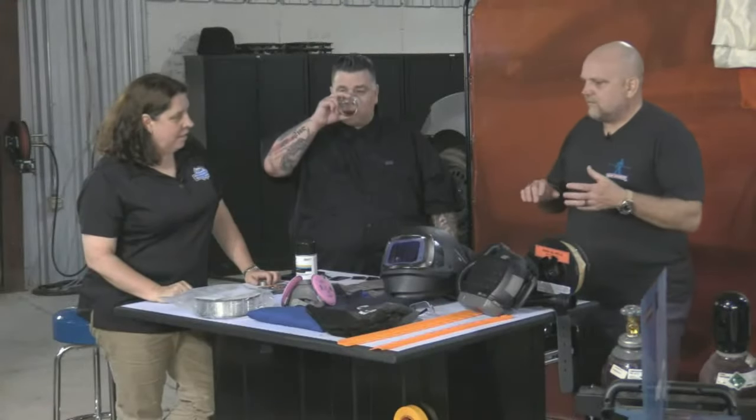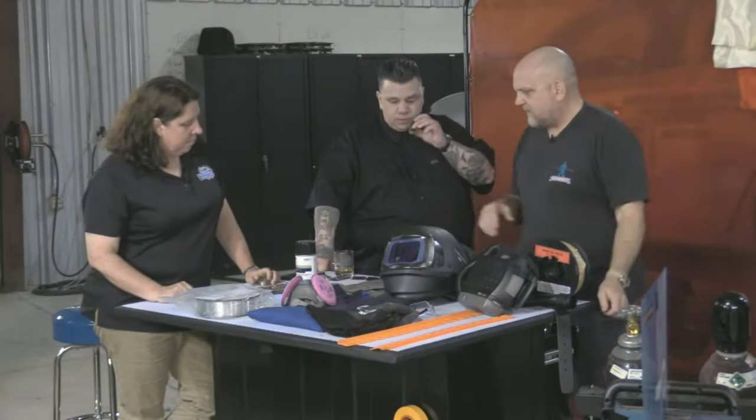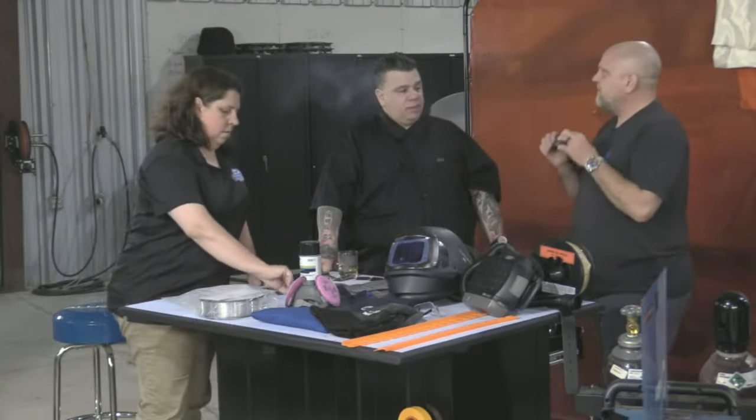So we're all protected. We've kind of touched on the practice walls a little bit. I don't want to beat that up too much, but again, I think it's important to stress that we need to be welding on the same type, thickness.